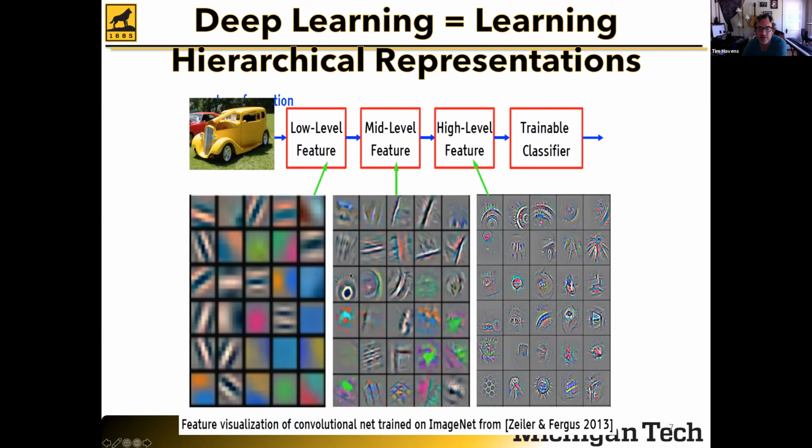Then they go to mid-level features, which start to be combinations of these low-level features. So it's things where you can see an eyeball in there, or maybe that's a wheel of a car, etc. Or textures, whirly textures or linear textures, or this kind of looks like grass. And then we get to high-level features, which are textures put together to produce more image-like things. So you can see maybe spokes in a wheel right there. So definitely some wheel-shaped things up here at the top.